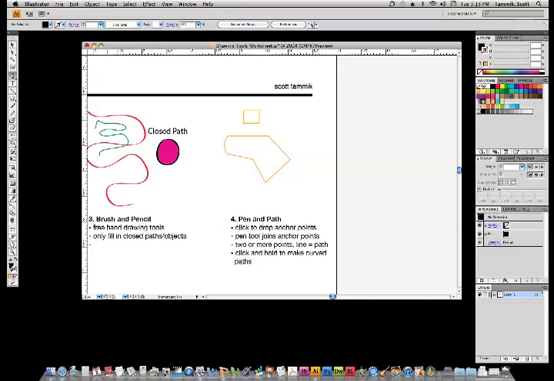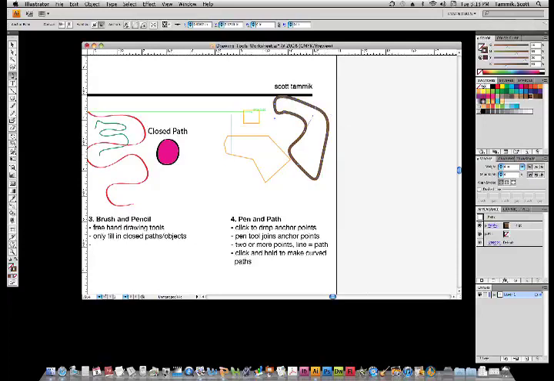For the stroke this time, again, I'm going to have no fill. For the stroke this time, I'll pick brown, fairly thick. And this time I'm going to click, and I made an anchor point. The next one I'm going to click and hold the mouse down and drag out. And I get that curved line segment. Click and drag, click and drag, click and drag, click and drag, and back to here.